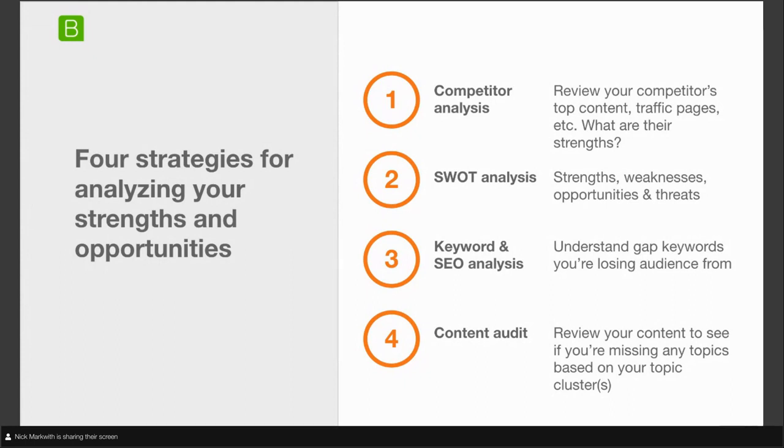Keyword and SEO analysis, I think, is crucial for content. Understanding what keyword gaps you have and where you're losing audience is crucial. Again, there's just a lot of content out there about how to do this. To be authentic with you guys, I don't want to focus too much on this, but it is important to know that you need to be looking not only where you're ranking, but where you're not ranking, and what the niche topics are that you could be ranking on because it fits your product suite and your company so well. And then finally, a content audit.